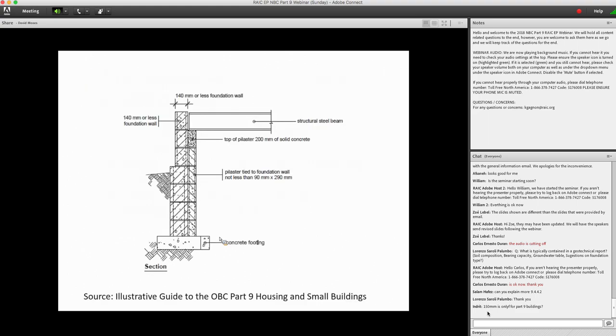So here's an example of why that might happen. In this case, we have a steel beam in a floor, and it's sitting on top of the masonry foundation wall, but the masonry wall is stepped in, very likely so that brick can be installed on the outside. And so in this case, the wall is now narrower, but locally under that beam, we require a pilaster to be installed.